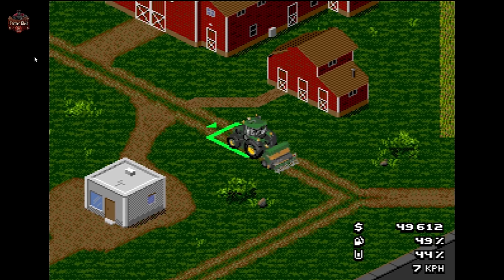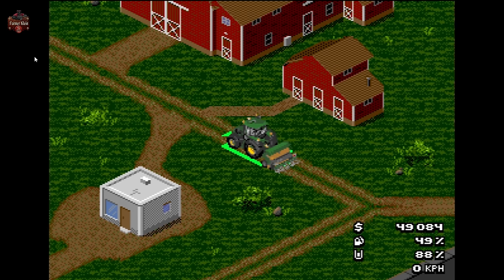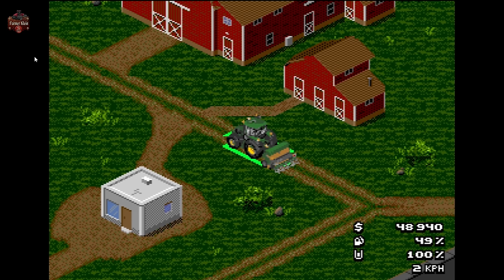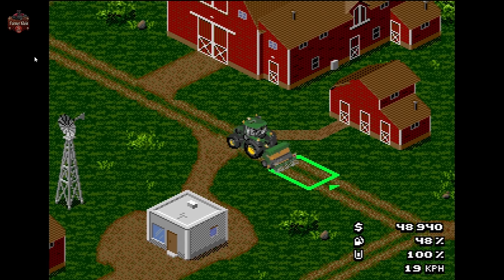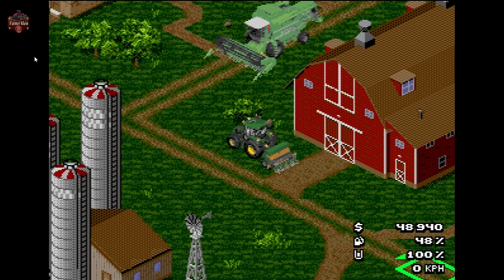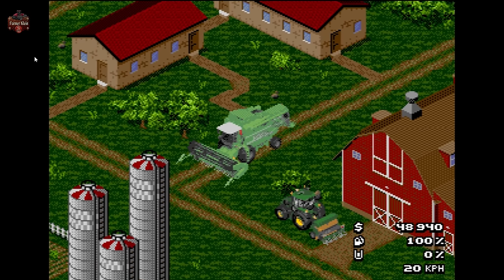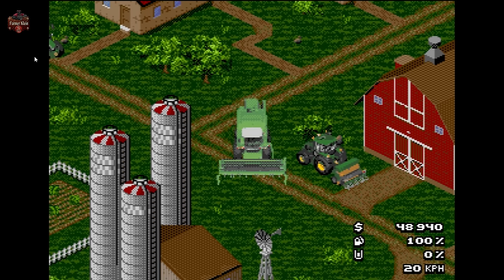All right, our field is harvested, or not harvested, our field is sown. Let's go and fill this thing back up. It's ready for us next time. We'll find that harvester and see if we can harvest yet. Maybe we have to wait for more time to pass. So D. Oh, to our harvester.